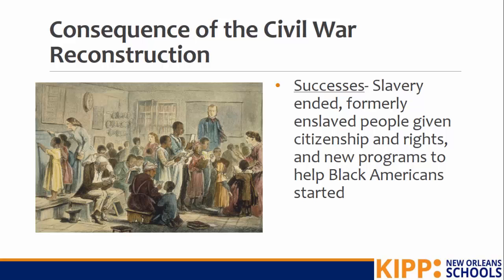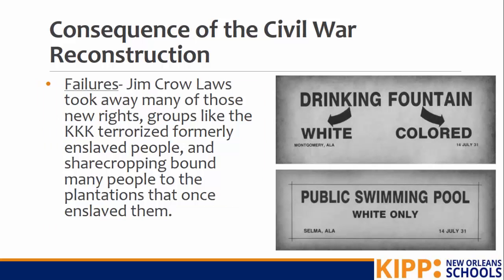And there were also new programs created to help Black Americans get started. And those programs were things like the Freedmen's Bureau. So there are plenty of successes, these Reconstruction amendments that are freeing enslaved people, granting citizenship and voting rights, and also programs to help establish schools and get people jobs.